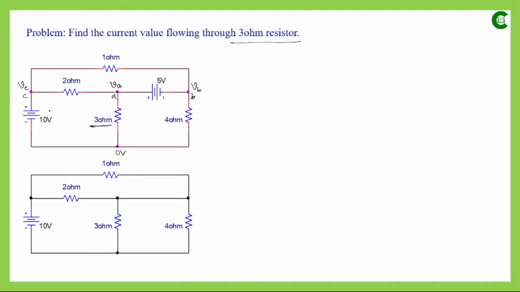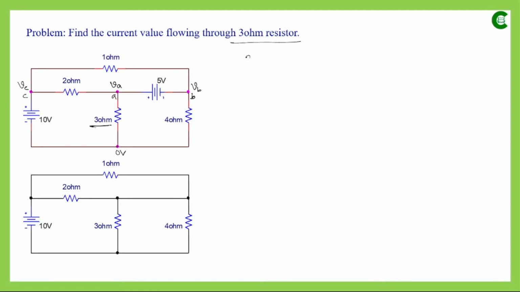Now here on the other side of that circuit, we can see that between the C node and the reference node, we again have a voltage source. So it may seem that it will form a supernode, but a supernode is formed between two non-reference nodes. In this case, node A and node B are non-reference nodes. That's why these two nodes will form a supernode. The C node is a non-reference node, but the other node is a reference node, so these two nodes will not form any supernode here.